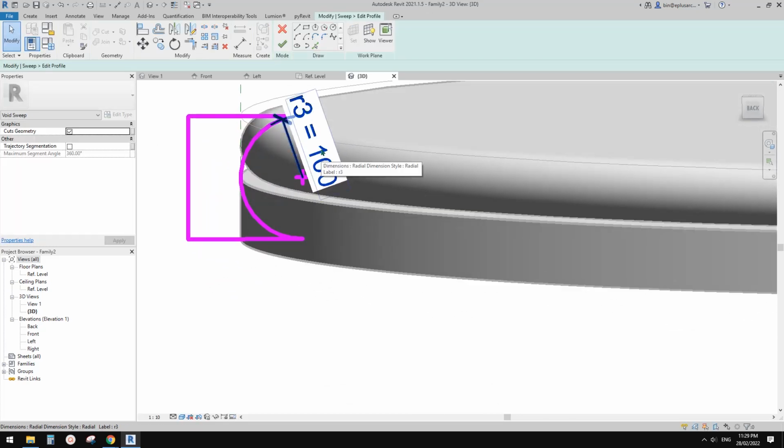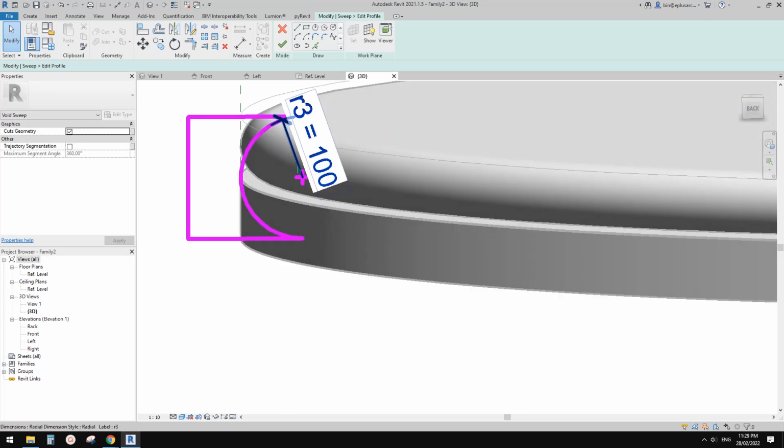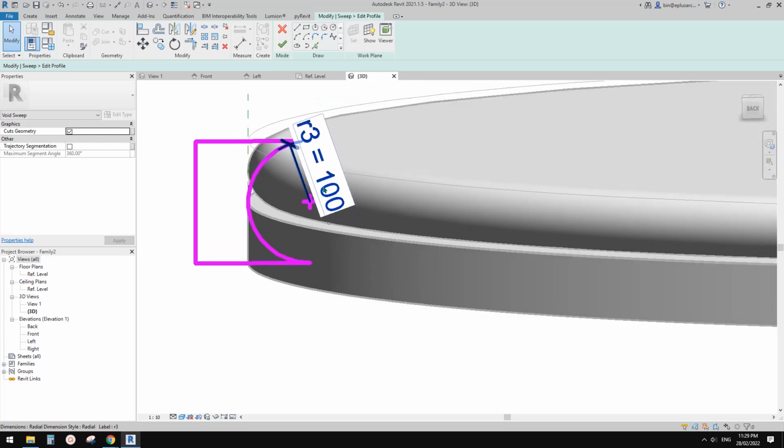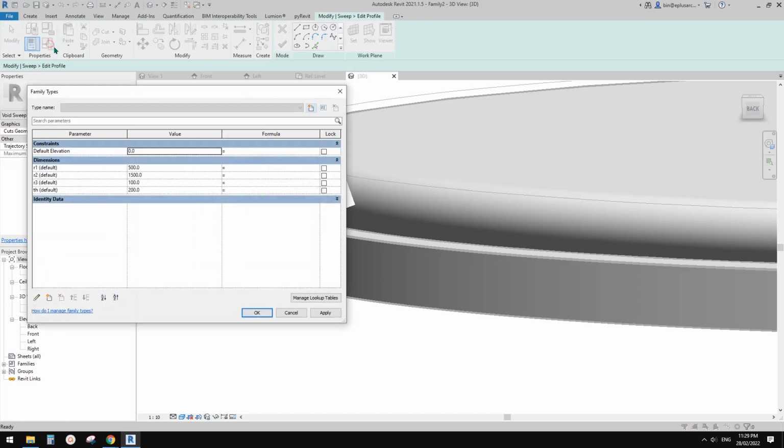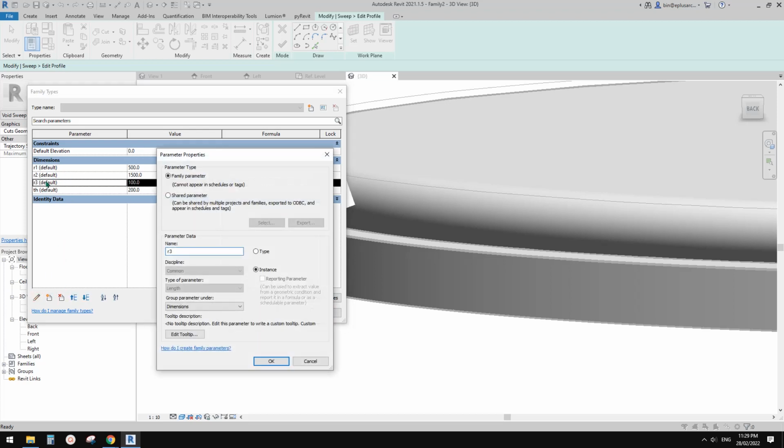Actually, this R3 always equals half the thickness. So we can go to family types, and R3 equals half thickness: TH divided by 2, apply, and OK. Also, I don't want R3 to sit in this category, sorry, not category, this group.